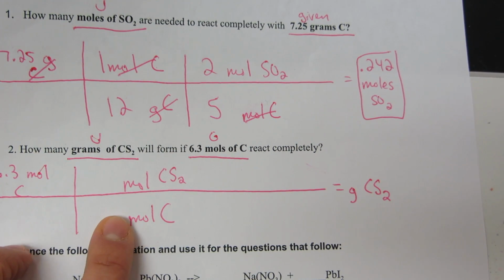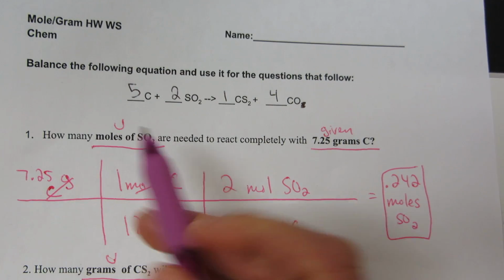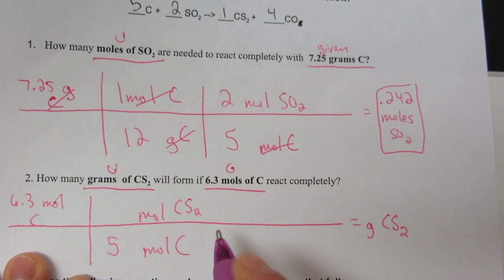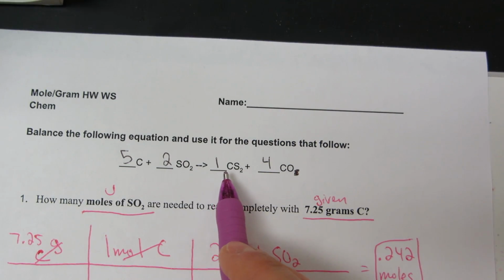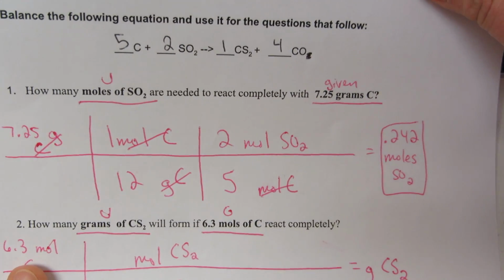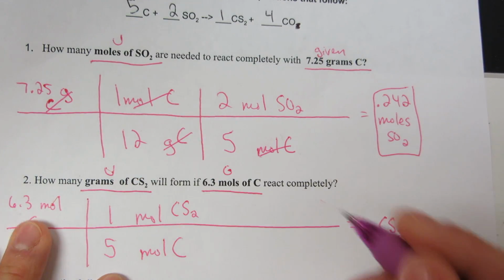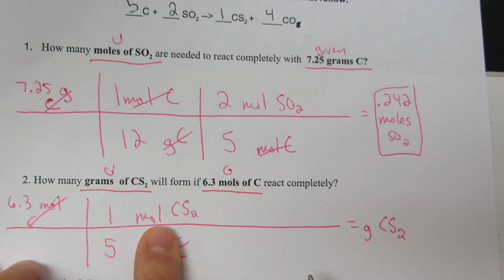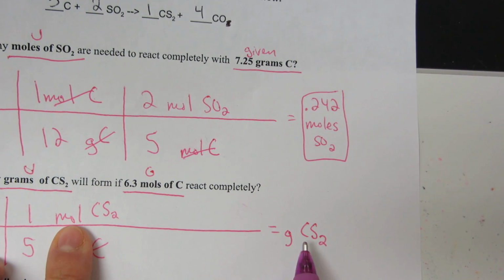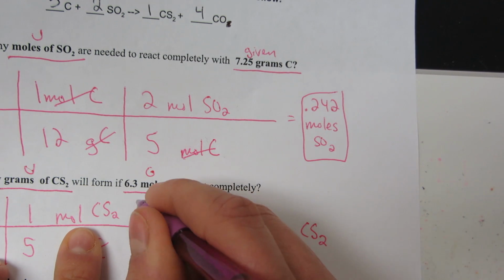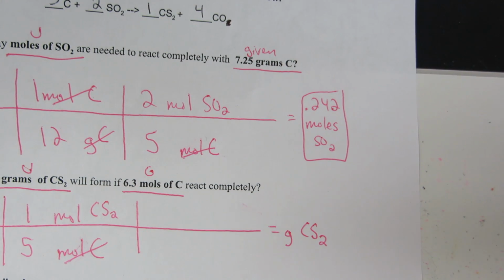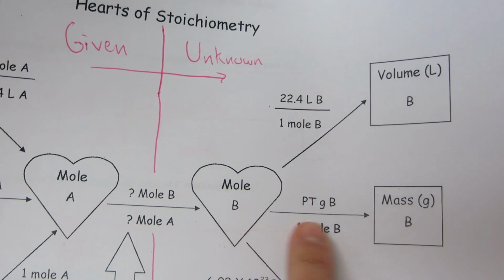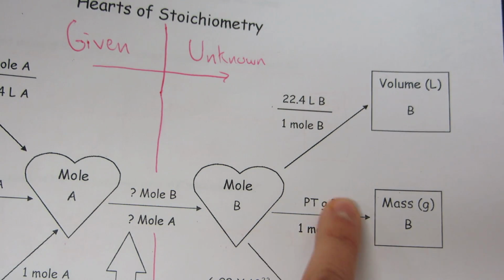Looking at the balanced equation, for every 5 moles of carbon, I have 1 mole of CS2. So I'm going to put 1 on the top here. Okay, moles of carbon cancels out. Now I'm in mole of CS2. I'm not matching my unit yet, grams of CS2, so it means I have one more step left. Right now, we're on the unknown side, in moles of CS2, and we need to get to grams of CS2. So we're going to do our molar mass step.